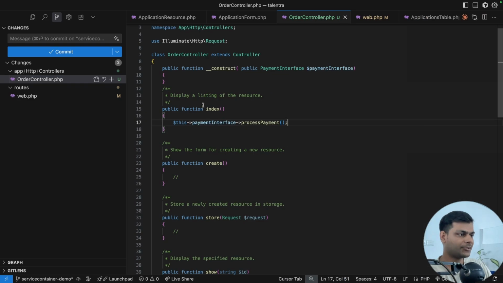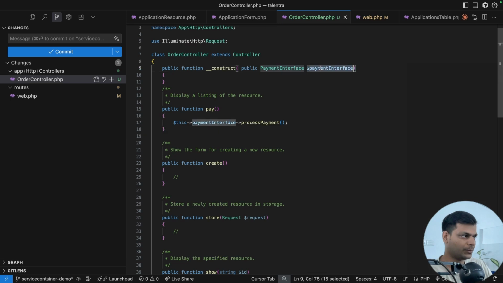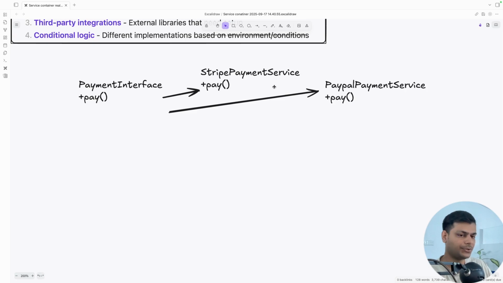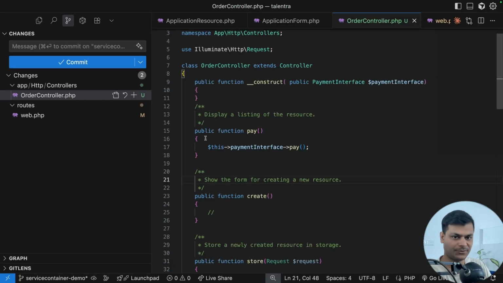And in this controller, if someone calls this index method or any method that makes sense, for example pay or make payment, you got the idea. Laravel has no way to know which actual service out of these two to use here, because it has no idea which service to use.